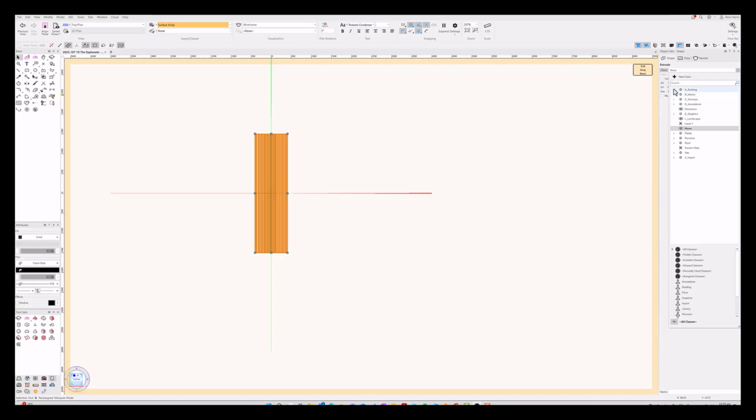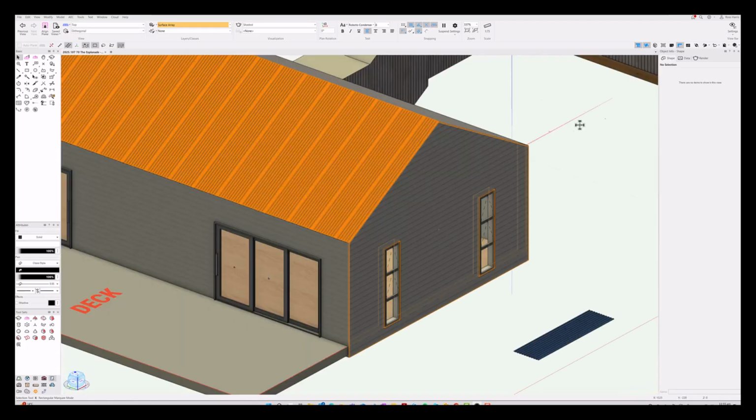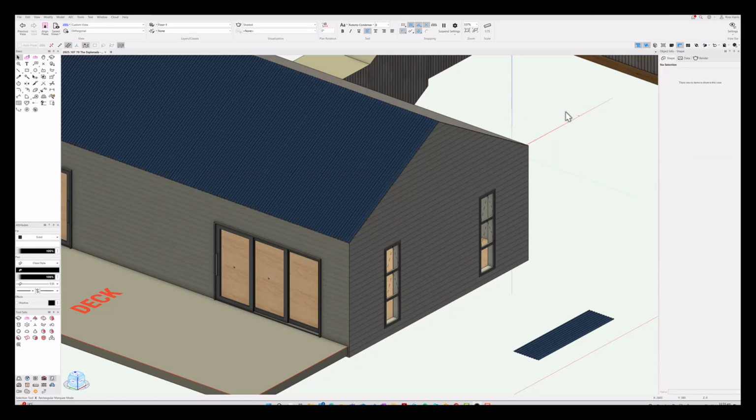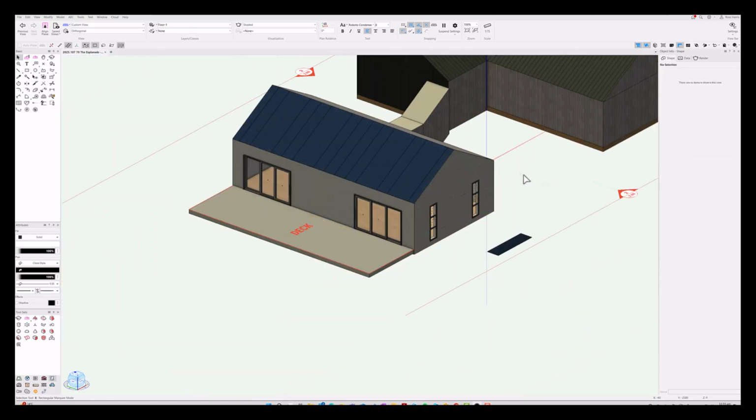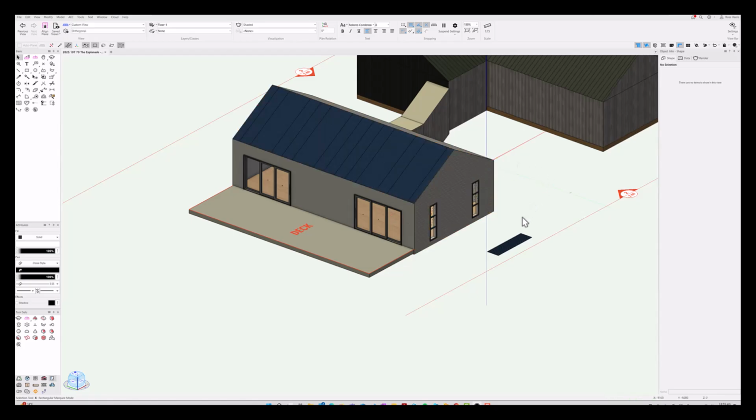So we go to my roof ones, go to the surface array one there, and do that. If I go to 3D, yep, it's got that blue color, so that's all good. It's taken the color of the class, so it's easier to change the color of your surface array if you class it first.